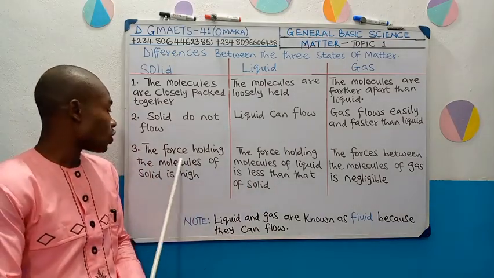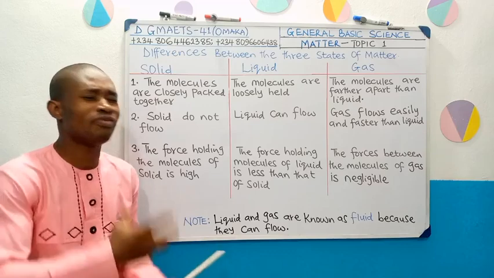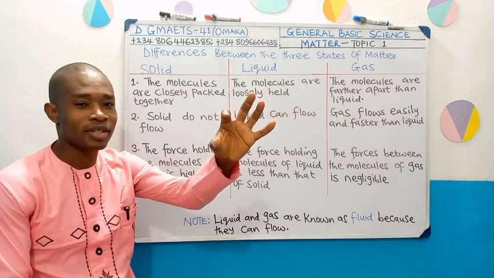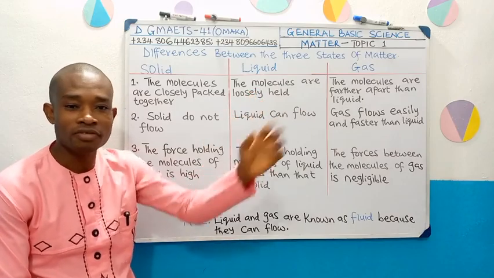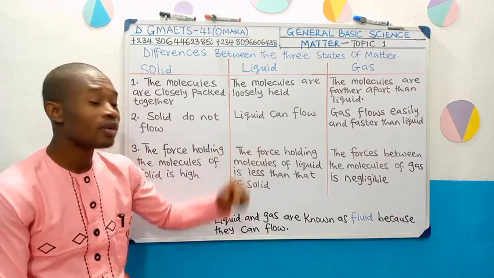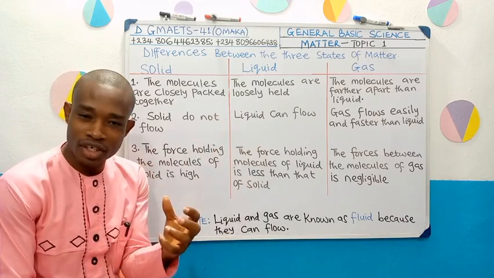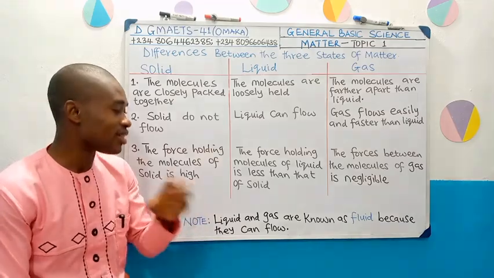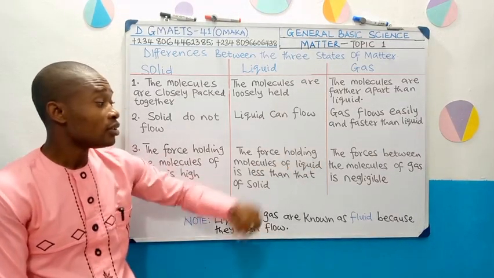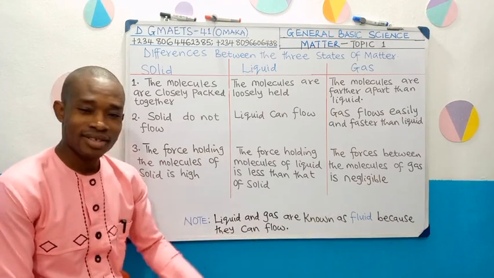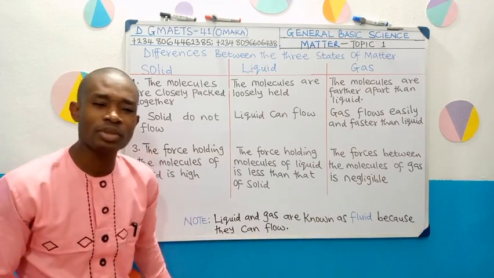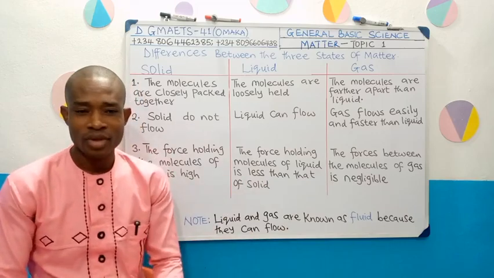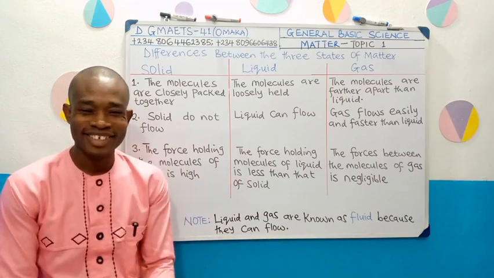Let's move on. The force that is holding the molecules of solid is very high, a greater force. That is why if you hold a solid like this, the particles that form the molecules cannot move. It remains in that position. What about the force holding liquid molecules? The force is not as high as that of solid. It's lesser than that of solid. Then the force between the molecules of gas is negligible. What do we mean by negligible? It's as if there is no force between the molecules of the gas. Okay? So we can neglect it.